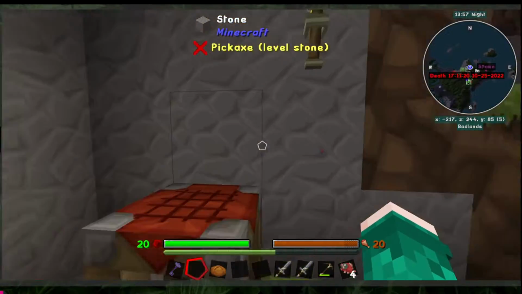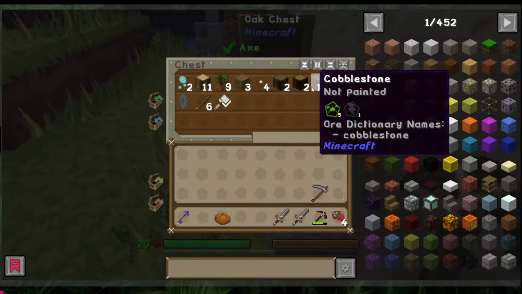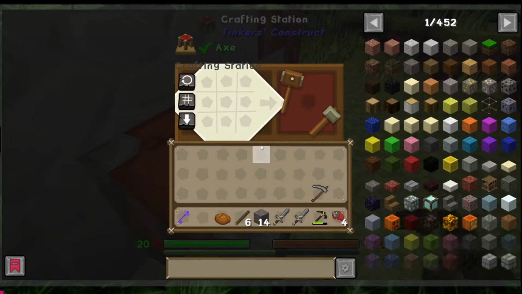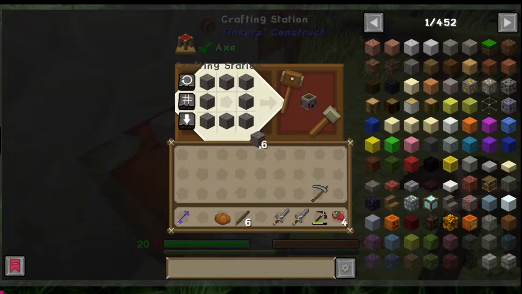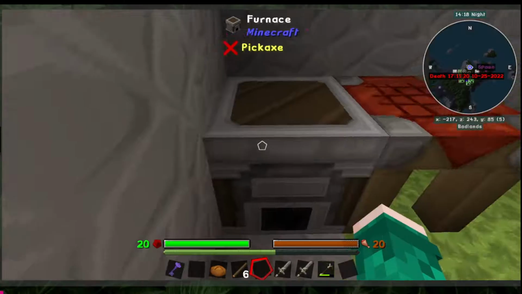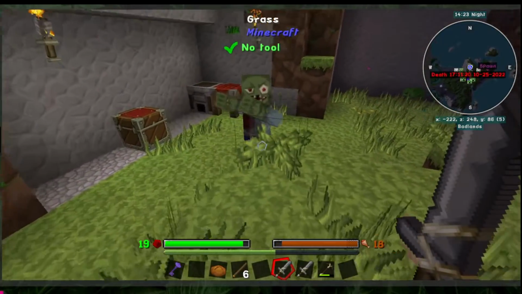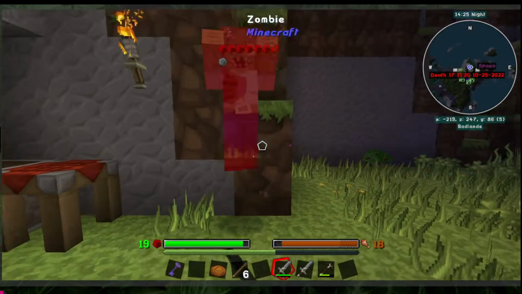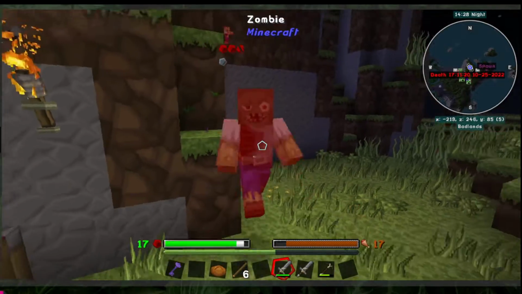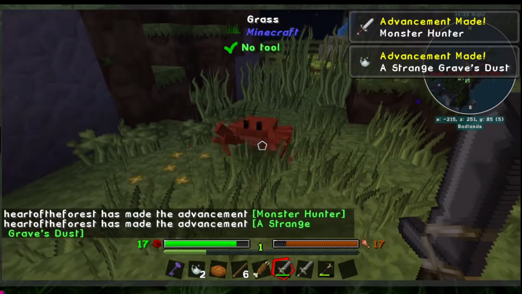I need more stone. Didn't I just grab more stone? Yes. Okay. I need a furnace. We're gonna cook. Oh, no, no, no! I thought it was the ghost again. I missed a crab.